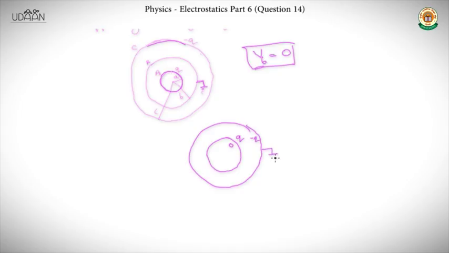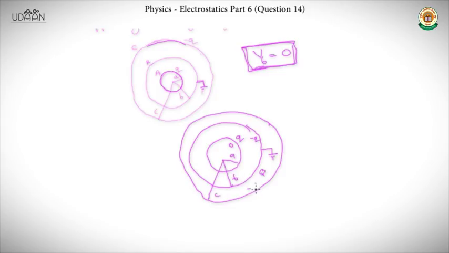And since it is grounded, we cannot apply the law of conservation of charge. It is not isolated, because Earth has infinite charge. It can always supply charge according to the situation, so that the potential becomes 0. The situation here is VB has to be 0, so it will supply enough charge to maintain that. Let us assume an arbitrary charge q on the outer surface of B. Then there has to be minus q charge on the inner surface of C. And outside, since its total net charge is minus Q, it has to be Q minus small q.